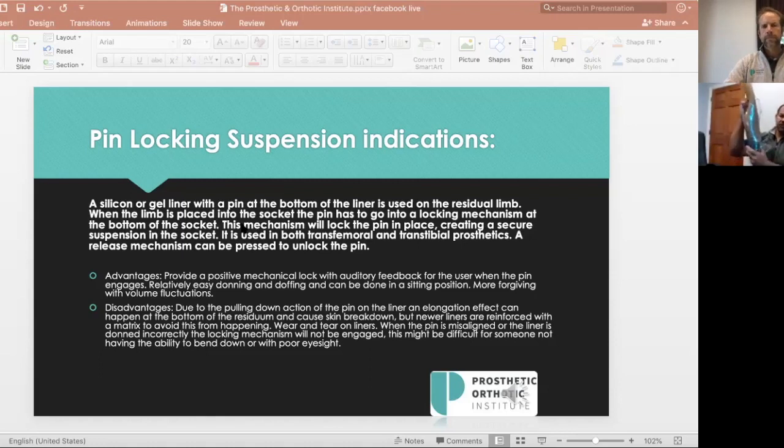So if you're donning and doffing your prosthesis in the morning and you're putting it on, what you're getting typically is 1, 2, 3, 4, maybe, that type of click through the locking mechanism. That's perfectly fine. That means we've got a nice tight fitting prosthesis that's conforming to the limb.